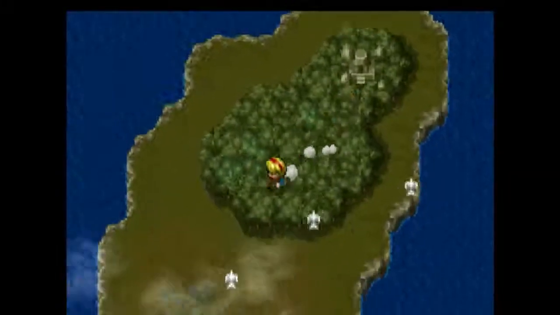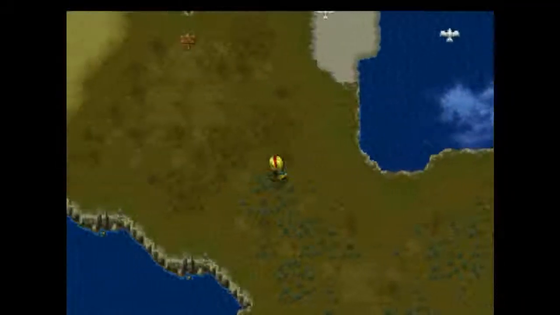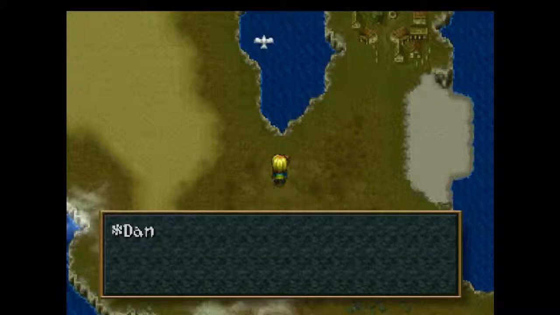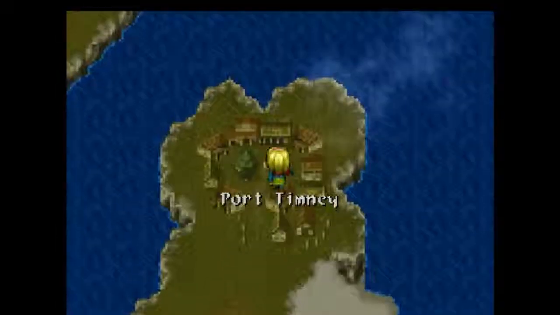Okay, so Port Timney here is to the west. So just continue following the path, and you see a lot more of those carts lying around. Here we go. Danger Mansion Desert, you'll be eaten alive. Okay then, well, we're going to hang out here in Port Timney.